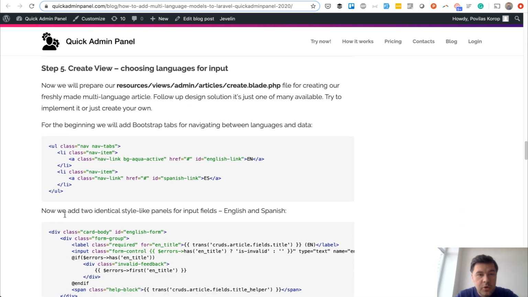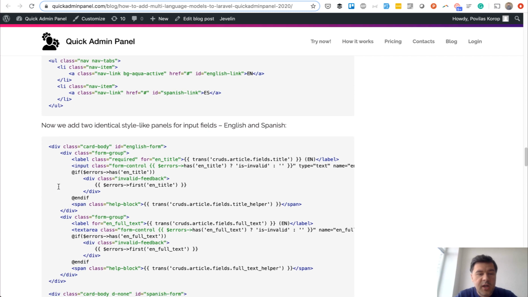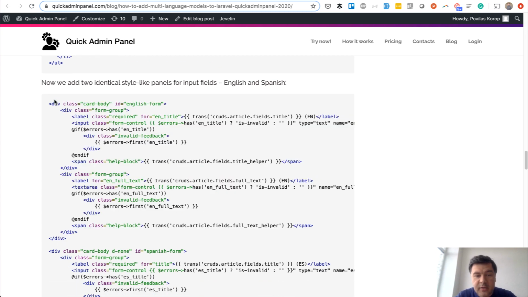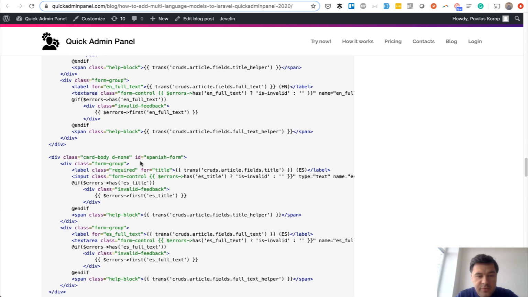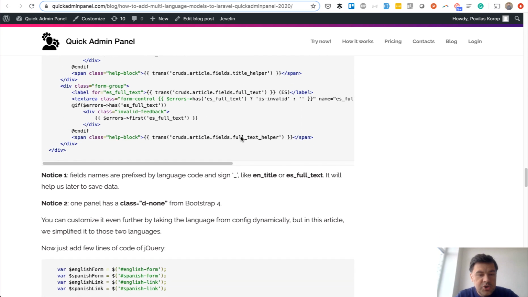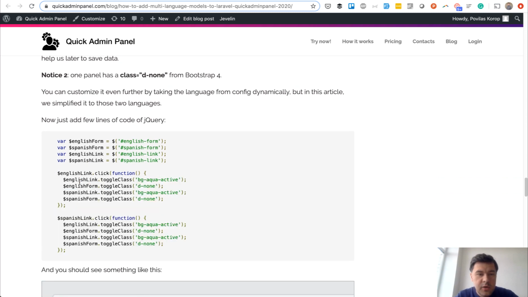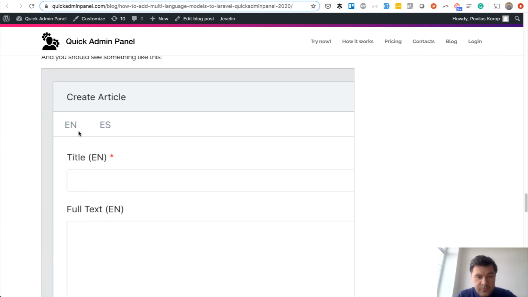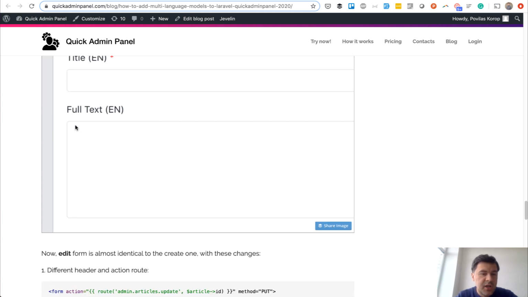The next step is to create the views for managing those translations, and that is pretty individual. I've used the base of QuickAdminPanel here, the form. We don't have multi-language inside of the generator, but we have the form, which I duplicated. So this is the main form for the title and article full text. I've duplicated those into an English form and a Spanish form with the Bootstrap class d-none, which is invisible. On top of that, a list of links of languages, which in our case is EN and ES, and a small jQuery snippet to toggle those classes, visible or invisible. You can do a foreach, you can do something more complicated. If there are more languages, you can use Vue instead of jQuery, whatever, that's your personal preference. But this is my example, which leads to this one. So in the list of languages, you click and the form is changed. And the form submits with both languages, English and Spanish.